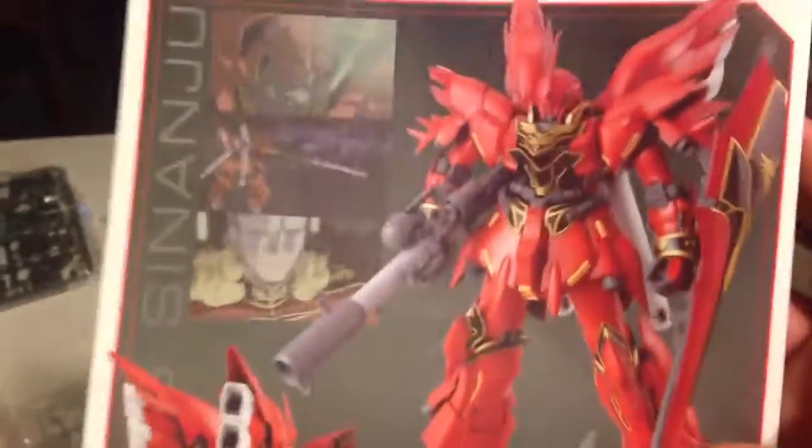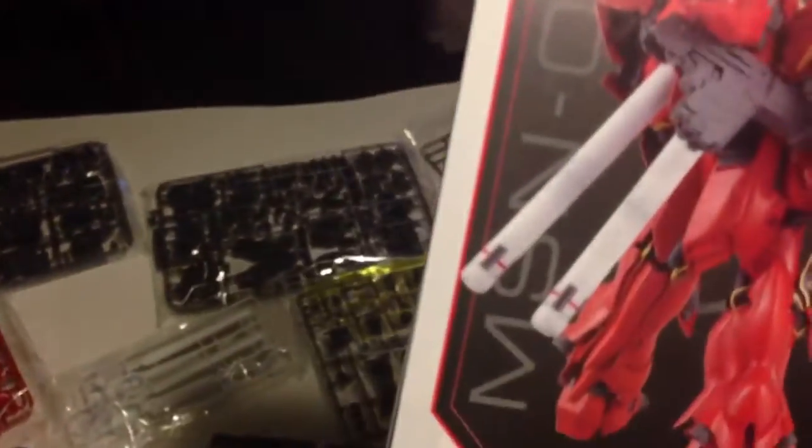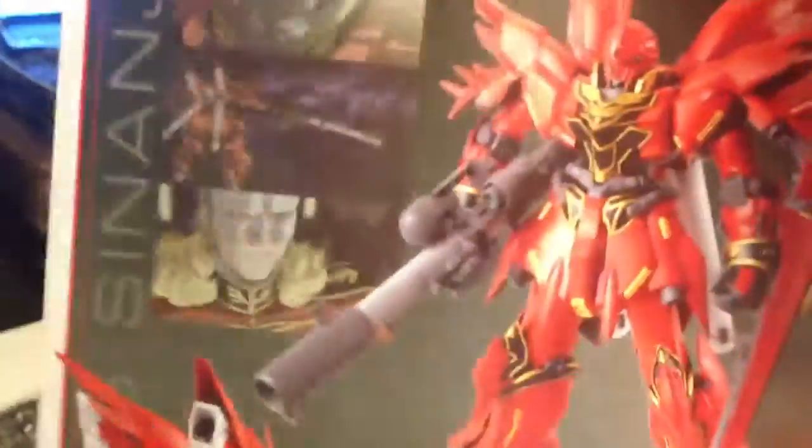Just take a deep breath and take it all in, because I can hardly contain myself. The Sinaju is probably one of the best looking Gundams out of any Gundam series — yeah, I said it. It's very close to taking over my favorite mobile suit, which is Char's Zaku. Full Frontal will never take Char's place, but the Sinaju might take the Zaku's place. If I was a Gundam pilot and I saw this thing I'd either switch teams or just give up entirely — that's how intimidating it is.